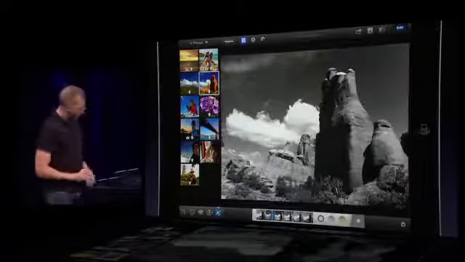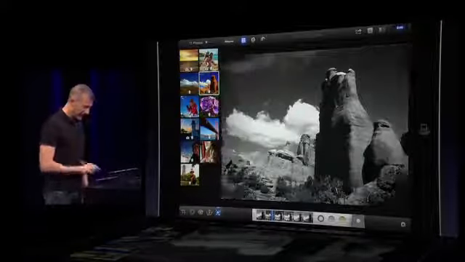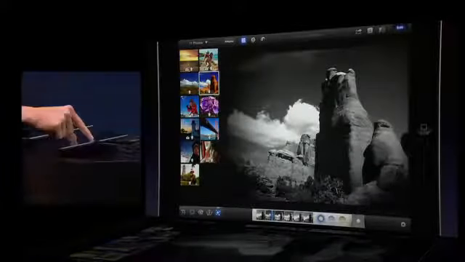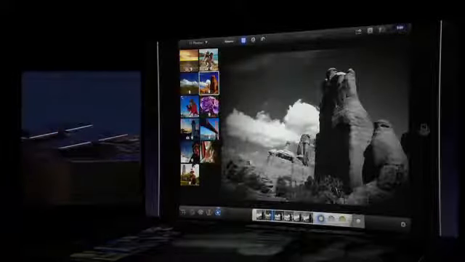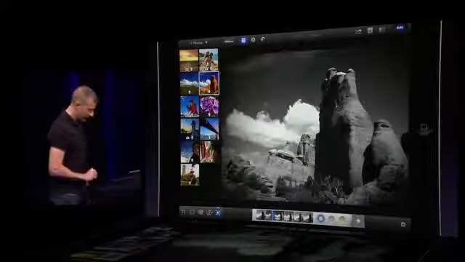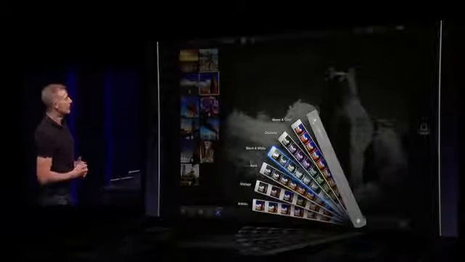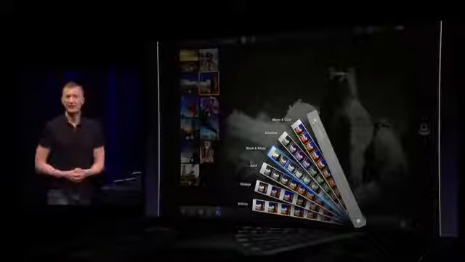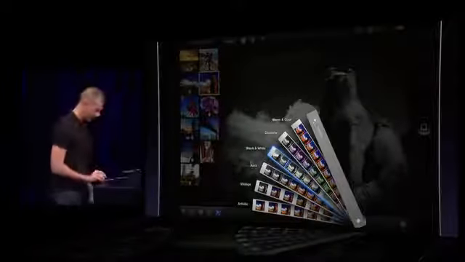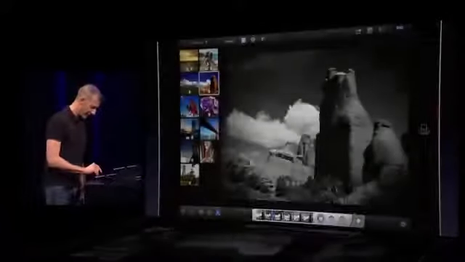And then I've got a couple of extra options here, like I can touch on the vignette, and then just using my fingers, I can pinch and get a great effect just with a couple of movements of my finger. So we've got some great photographic effects. We've also got some great artistic effects, like tilt shift and watercolor, that can be applied with just a couple of touches of your finger. So some great effects in there as well.